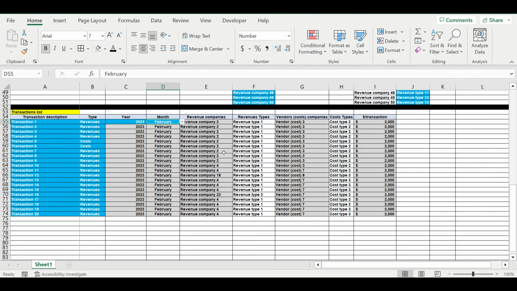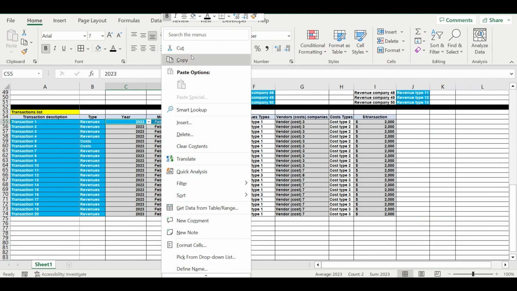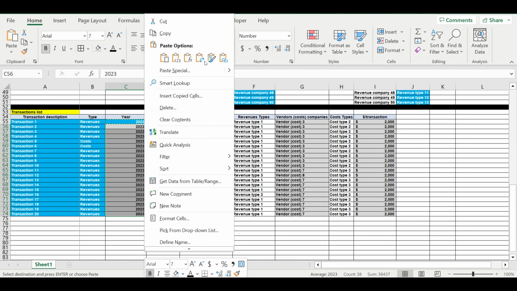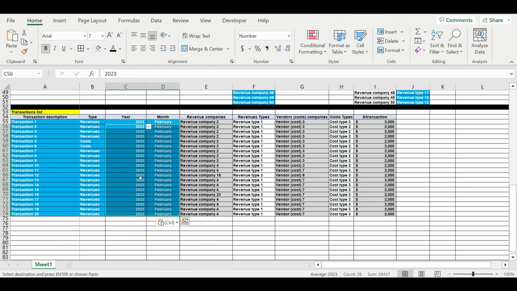Okay, I will use these formats, copy and then paste formats.